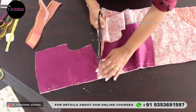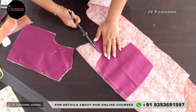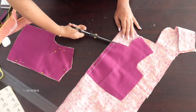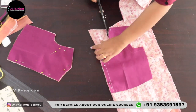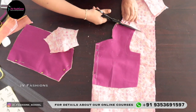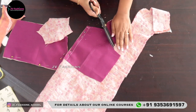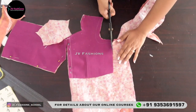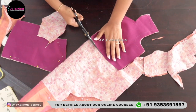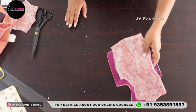So if you are a beginner, you can just leave some extra fabric in the main fabric and cut. So after connecting the fabric to the lining, you can trim off the extras. So if you have good practice in sewing, then you can cut the exact measurement of the main fabric. So the main fabric cutting is done.